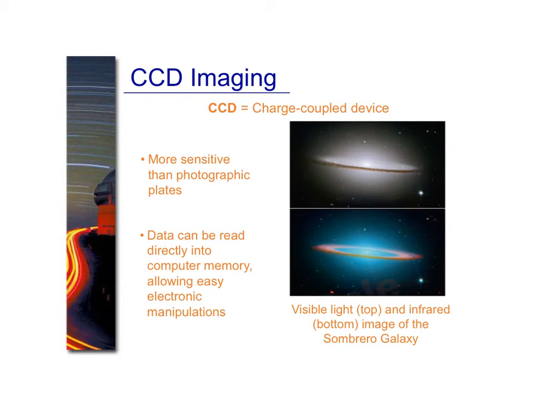Here we can see, it looks like the Sombrero Galaxy, and here we can see in the bottom an infrared image of it. So, you know, two different wavelengths using the same technology. So both using CCDs, because we know that all wavelengths have measurable energy, and we can measure how that energy hits each of these bins in counting the number of photon hits, and that then is converted to a numerical value, which is converted to an image. So it's a multi-step process.